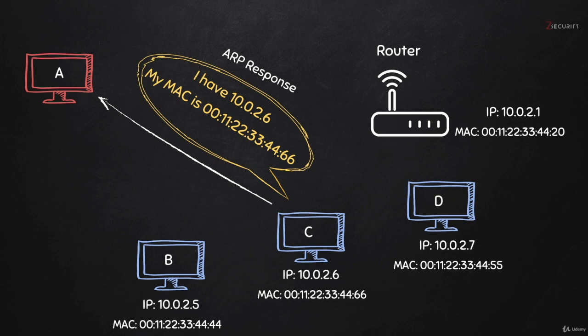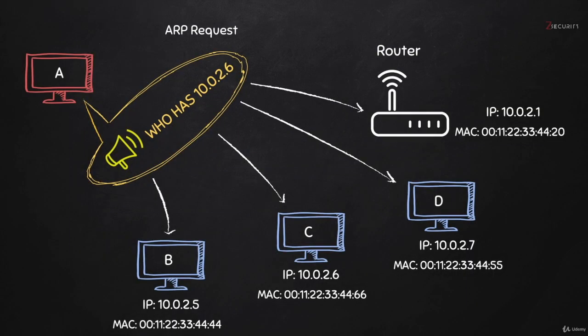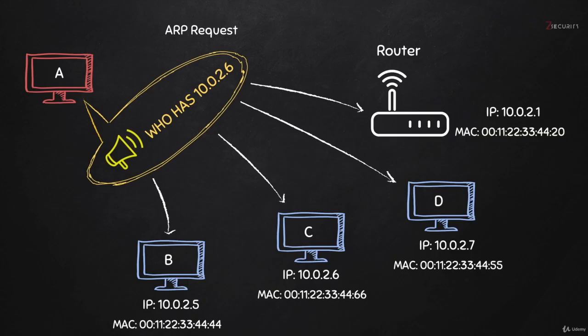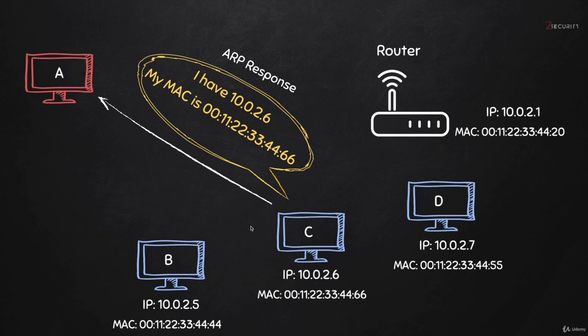So all of this communication is facilitated using the ARP protocol. Like I said, the ARP protocol is a very simple protocol. As you can see, all it has is requests and responses. And the whole point of it is so that we can link IP addresses to MAC addresses, or translate IP addresses to MAC addresses. So a device can send a request asking for a MAC address, and then the device that has the MAC address would respond with its MAC address.